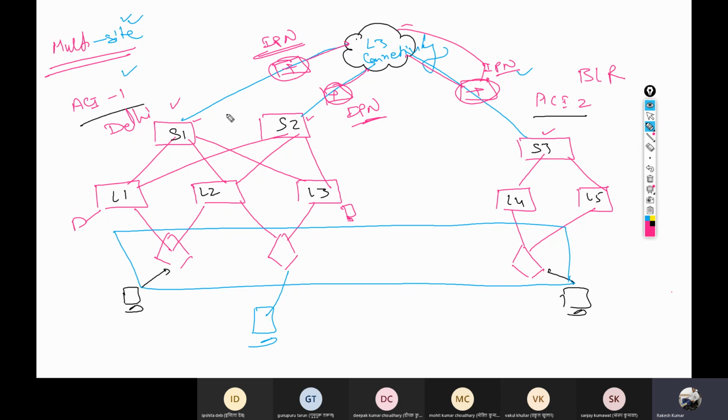This is for connecting the branches. If you want to manage Delhi and Bangalore branch from one single point of connectivity, we need the reachability between them. So this IPN is just providing the layer 3 connectivity between the two sites, Delhi to Bangalore.